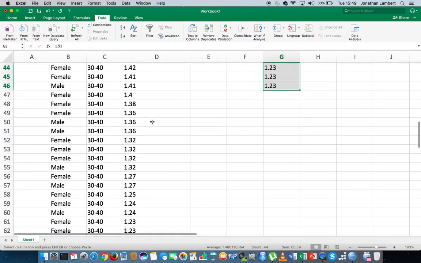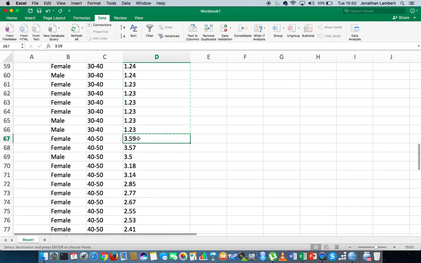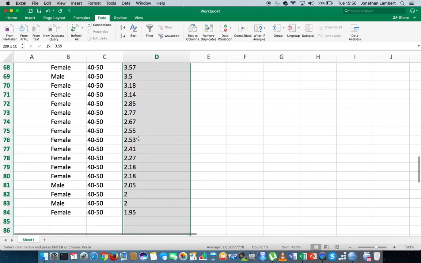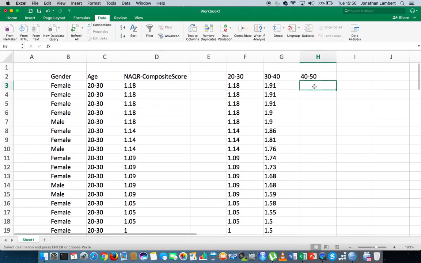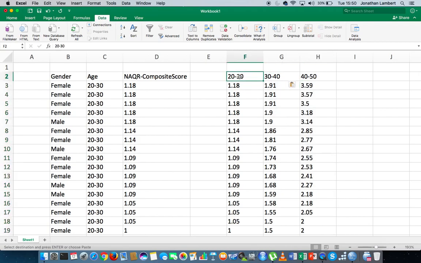And then finally, the 40 to 50 category, how many of them are there? Well, there are 18. In total, there was 82 respondents to this particular survey. But what I've done is, now the headers represent the levels of measurement of my independent variable, and the scores under the headers represent the measurements on the dependent variable for individuals within these three categories. Okay, so now we're ready to go. So I want to undertake a one-way ANOVA, also known as a single factor ANOVA. Single factor meaning that we just have one independent variable, which is my age variable, although there's three categories.